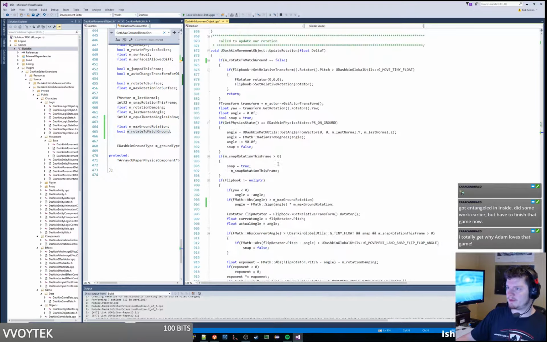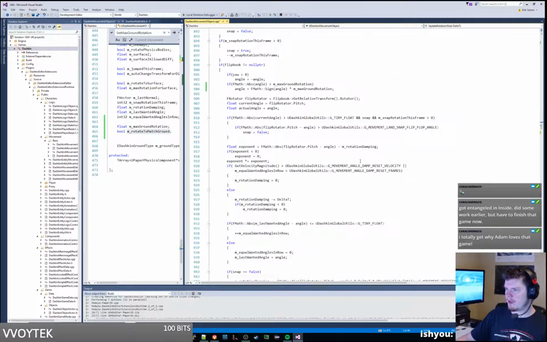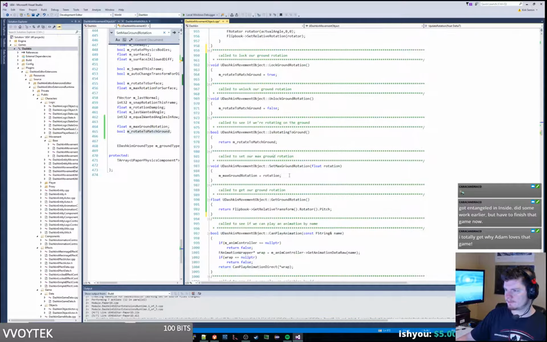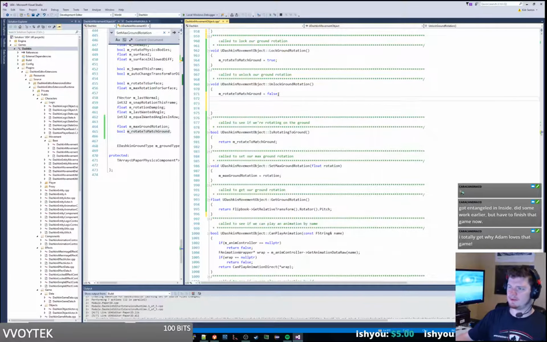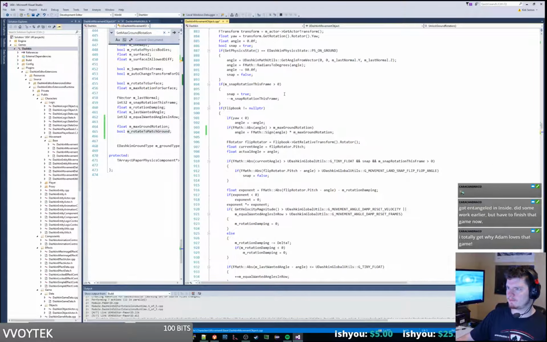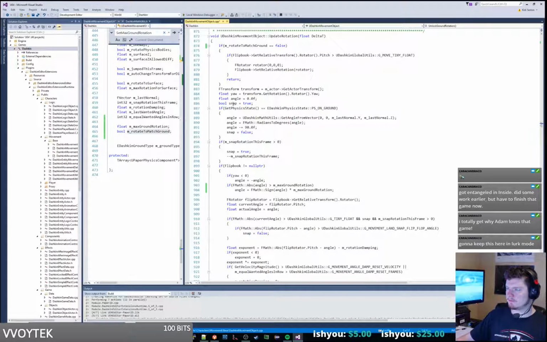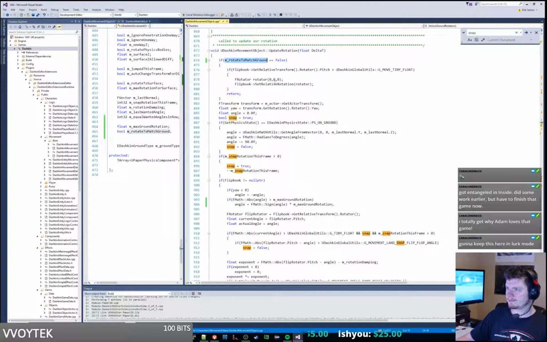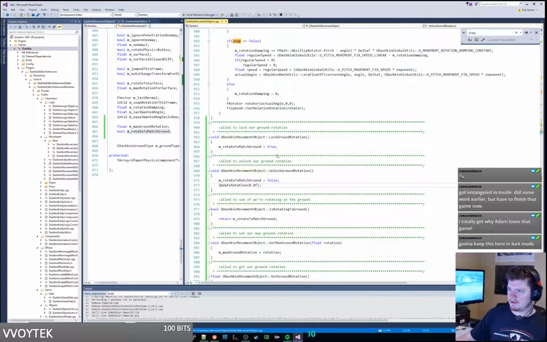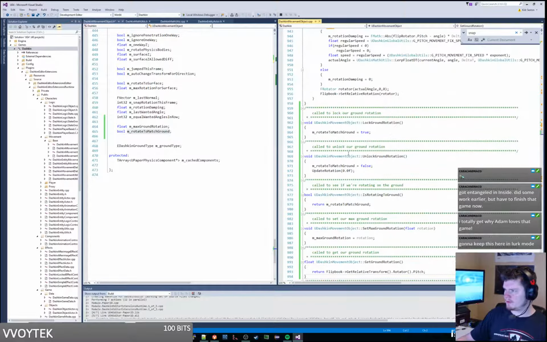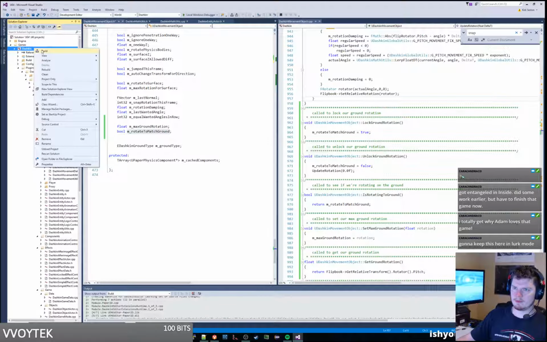Alright, so basically what we want to do, if we update our rotation and we set it to false, what we're going to want to do is snap. So we just want to say update rotation 0.0f right here. Let's do that, and then let's compile that, make sure it works, and then we'll hook up our blueprints to use it.